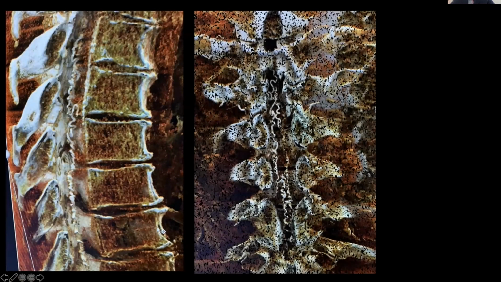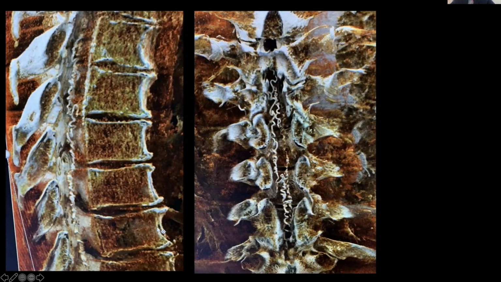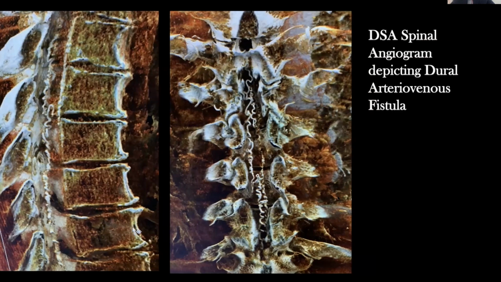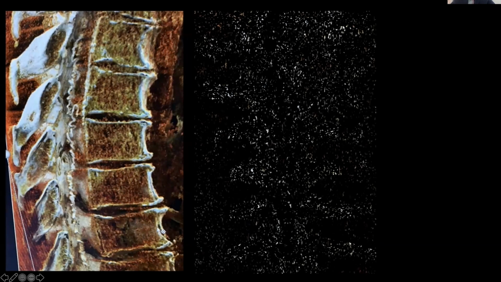Here an example of a dural arteriovenous fistula, and just showing that we can really render a depiction of the very tortuous, prominent veins that we see in the context of dural AVFs, and again their relative proximity to surrounding bony landmarks. I think this is just one more example of that.